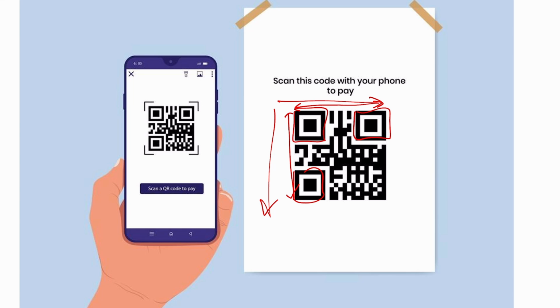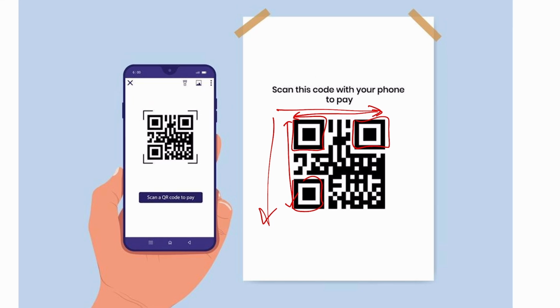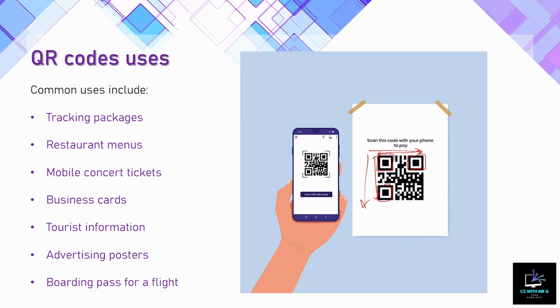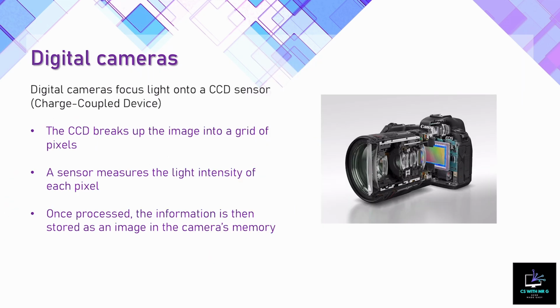So basically you could scan the QR code from any angle, whether it be upside down or to the left, but these 3 squares around the edge will tell the device which way round the QR code is. So very useful. You can scan them from quite far away, especially with smartphones having really high quality cameras nowadays. But like I've said, they typically take you to a website using a hyperlink, or are used in any of these scenarios here. And finally, we have a camera.